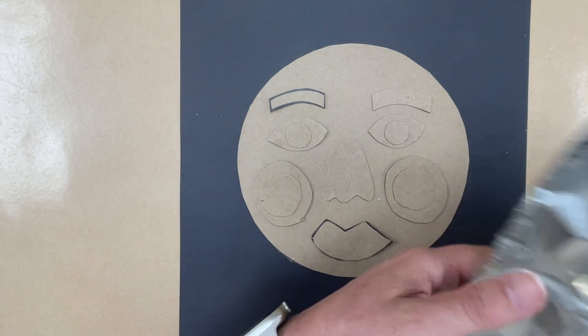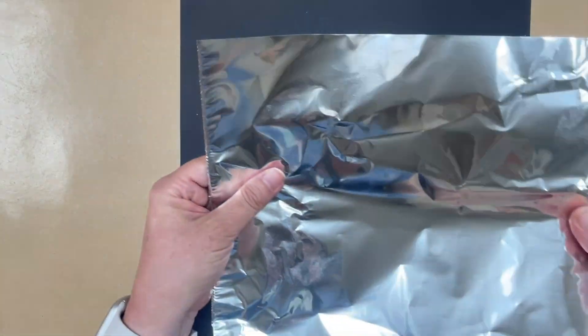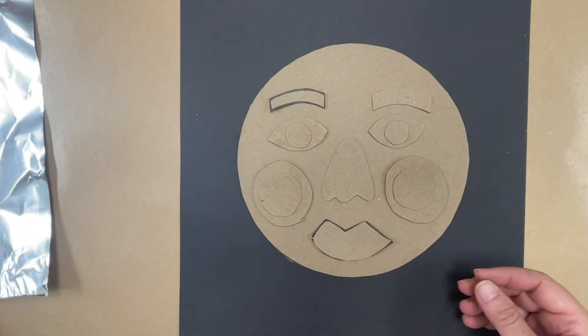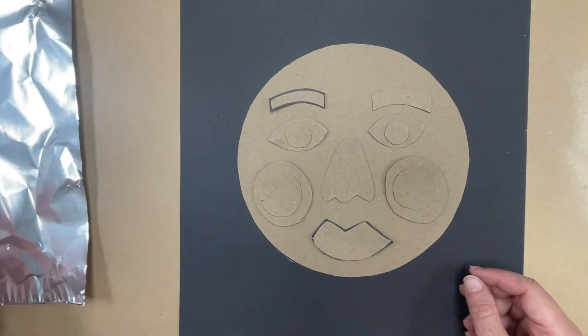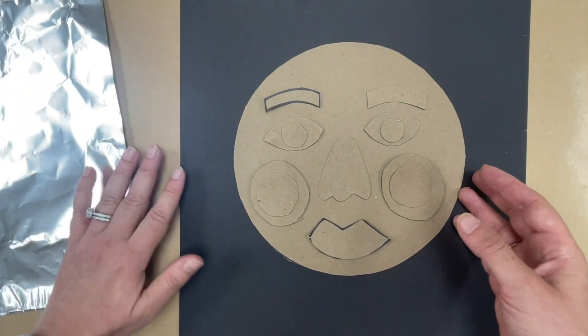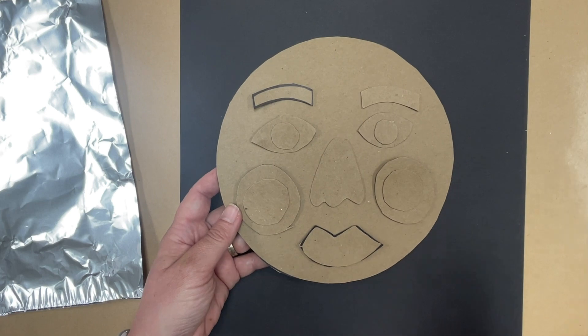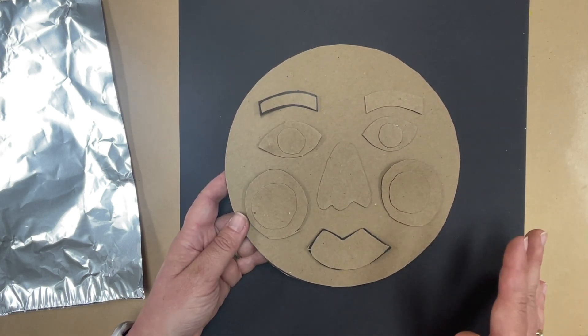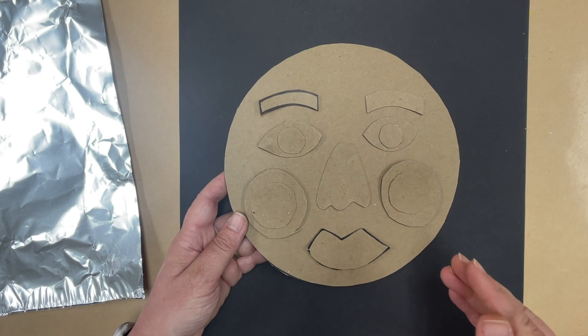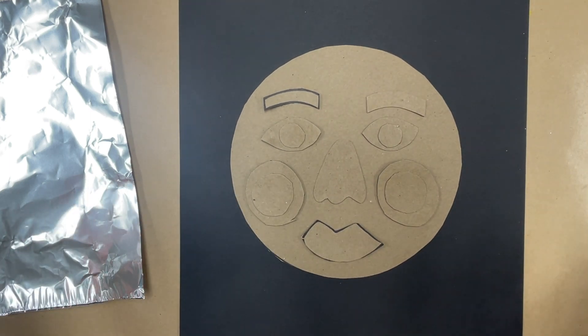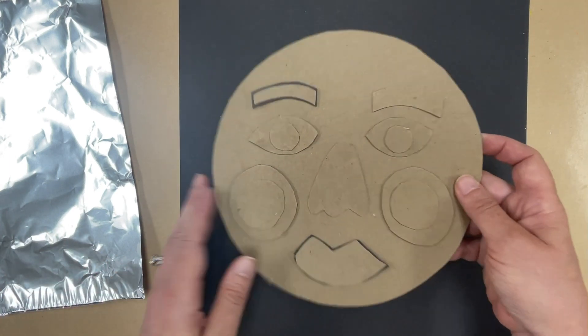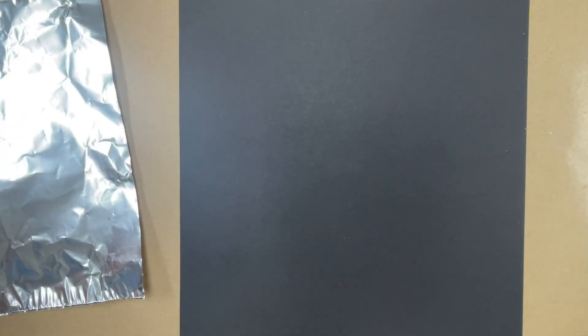This is the part that your teacher will do. So teachers, you're going to have a piece of foil, shiny side up. You know how one side's more matte. If you make a mistake, it'll probably be fine, but I like to use the shiny side. You're going to take this and spray glue all over it. Teachers, the spray glue can be messy. I recommend that you do this part for the students because it can get on your fingers. It's not very forgiving. You need to have an area over a garbage can with maybe some old papers laid out to catch any of the glue so it doesn't get on the floor. I'm going to go over to the side. You won't be able to see me, but I am going to spray a layer of glue all over it.